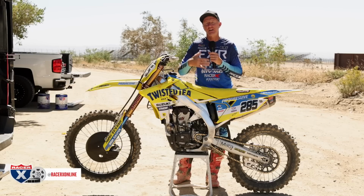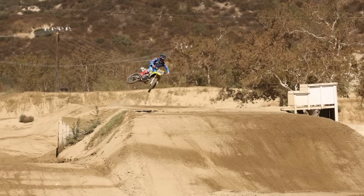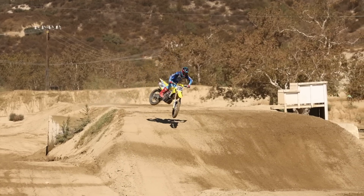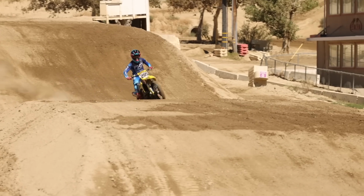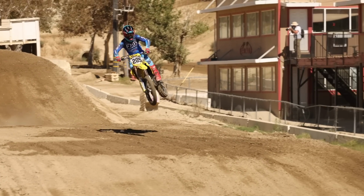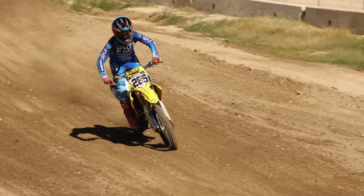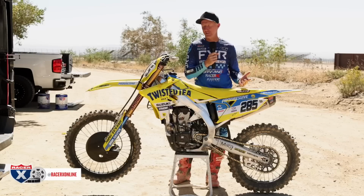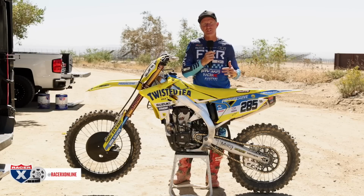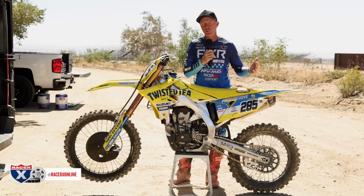But I have done a lot of these tests, and when you have a little bit of a broader, faster engine, it actually makes the bike feel more planted and more connected because you're getting that rear wheel connection that you need. Overall, hopping on this thing, it's one of the better race bikes that I have ridden. Usually when I ride someone else's machine, it just doesn't feel right to me. This actually feels like it was set up for me, just with a little bit of a rear end high feel. So enjoyable for me to ride.